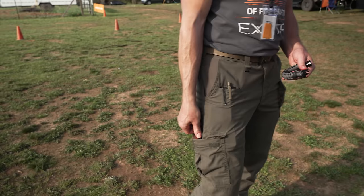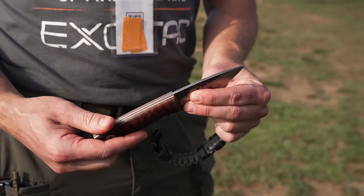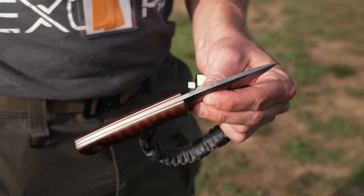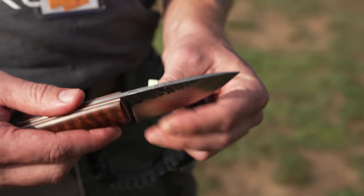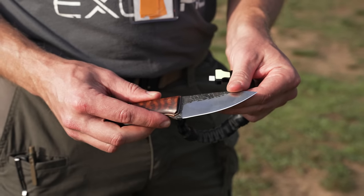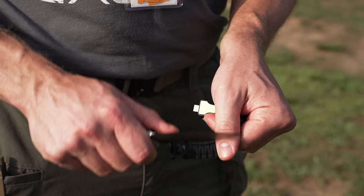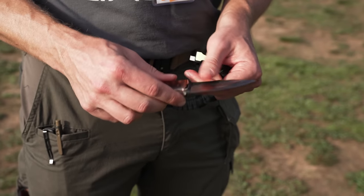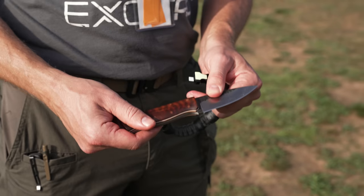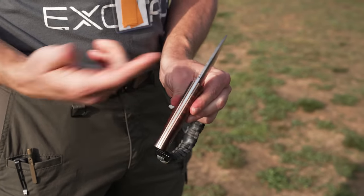And then over here, I've got a bushcrafting knife, and this is by Andy Roy. It's Fiddleback Forge. This is a great knife. I've modified this a little bit. His spines aren't sharp, so I took this to my knife grinder, and I just sharpened this. You can use it on a ferro rod and strike it really nice. But this is just my nice bushcrafting knife. I don't use it a lot because I like to keep it nice because it's made by Andy, and it's got a tapered tang on it. It's just a beautiful piece.